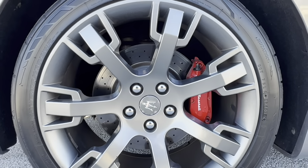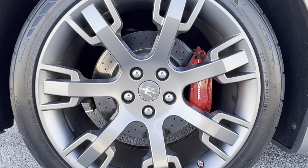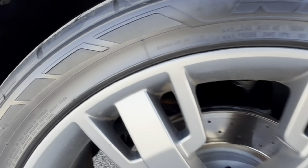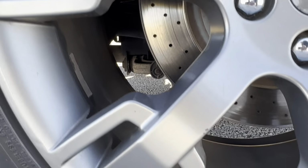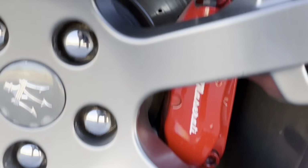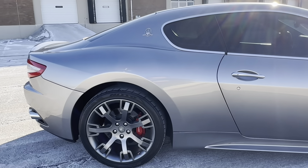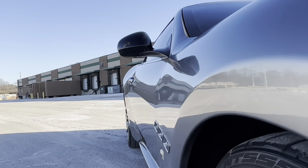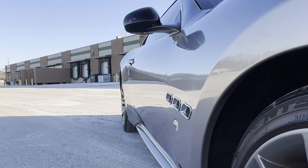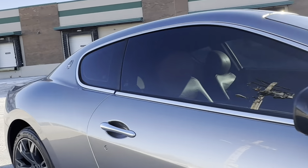Zoom back in, looking at our passenger side rear wheel here. No curbing on the outside of the rim, other than what appears to be a couple of small marks there. A couple of the arms of the spokes have a few marks on them, but all in all, wheels in good shape. And then again, looking down the side, no real dings or anything to mention. No dents as we go around.